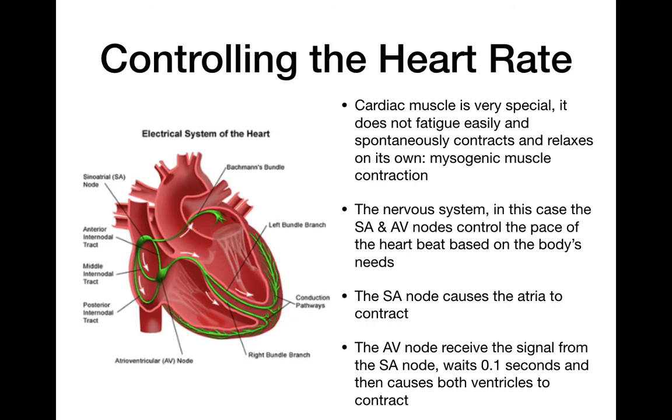If you've ever known anyone, maybe an older person, a grandparent, my grandpa had one, who had a pacemaker, what basically happened is their nervous system and their heart is no longer functioning to regulate their heartbeat appropriately, so they put a little computer chip in their body to help regulate the heartbeat. Now, the problem with this is it doesn't respond to signals from your brain, but it will give you a regular heartbeat all the time, which is better than an irregular heartbeat, of course.